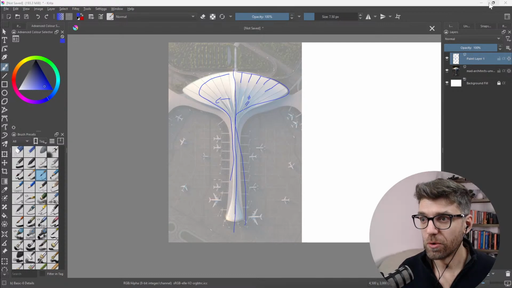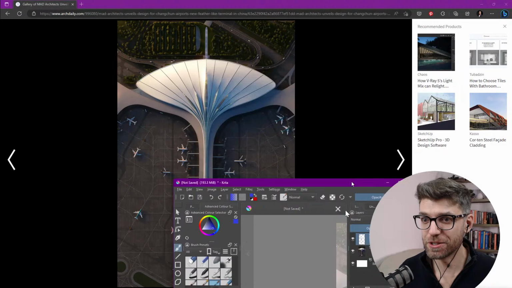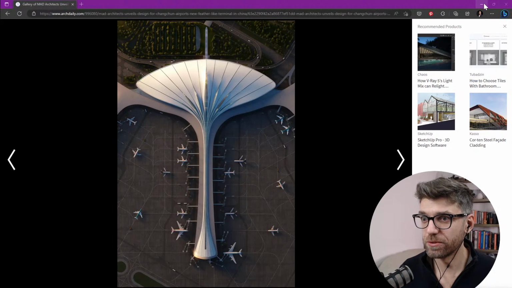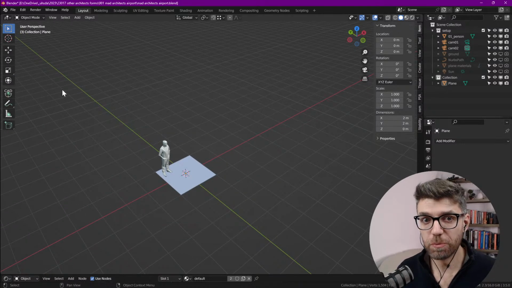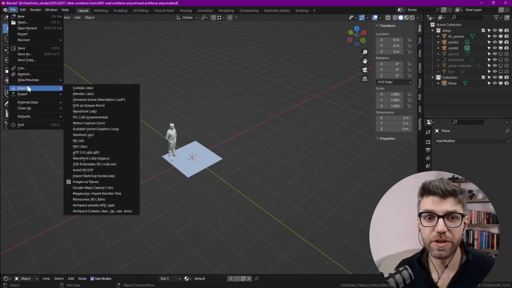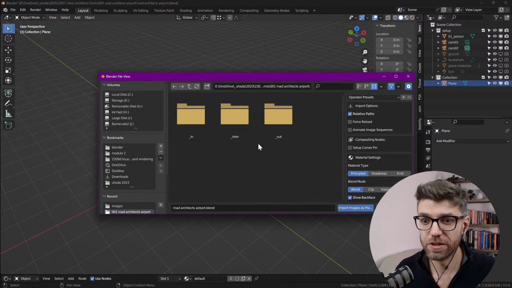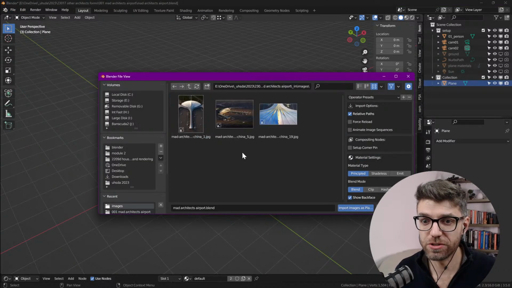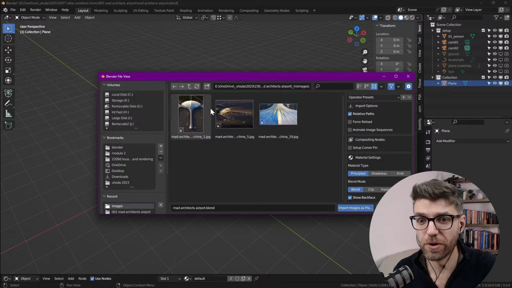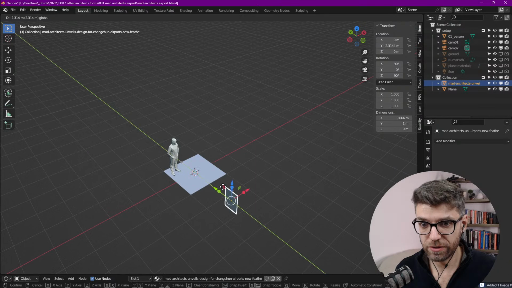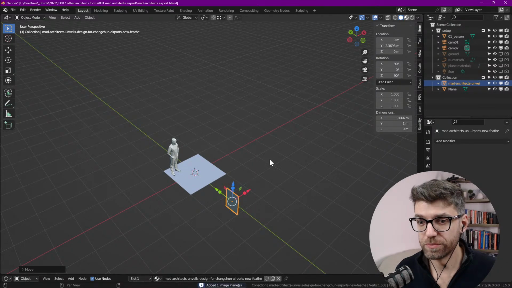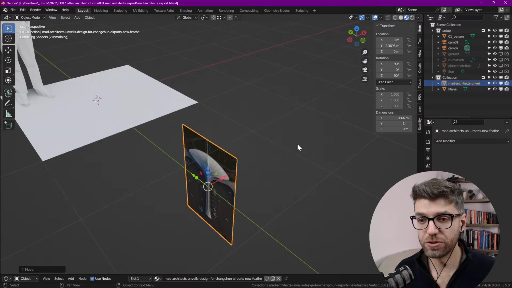Cool. So without further ado, now that everybody hears me, let's check out how we can do that in Blender. Now I have Blender open here. So the first thing we want to do is import images as planes. And I already have that image, and we're going to work with the top view model. So I'm going to load this, and we have to enable preview, just so we can see the images as planes. By the way, that's an add-on that you need to enable.